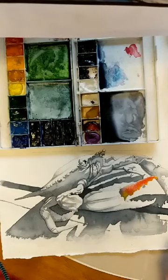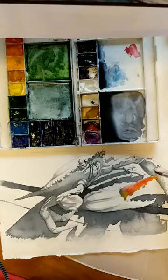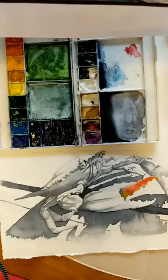I try to make my watercolors tend to be kind of controlled, so to speak, because I don't want it all over the place. I'm particular. So I will wet one area at a time to get what I want.